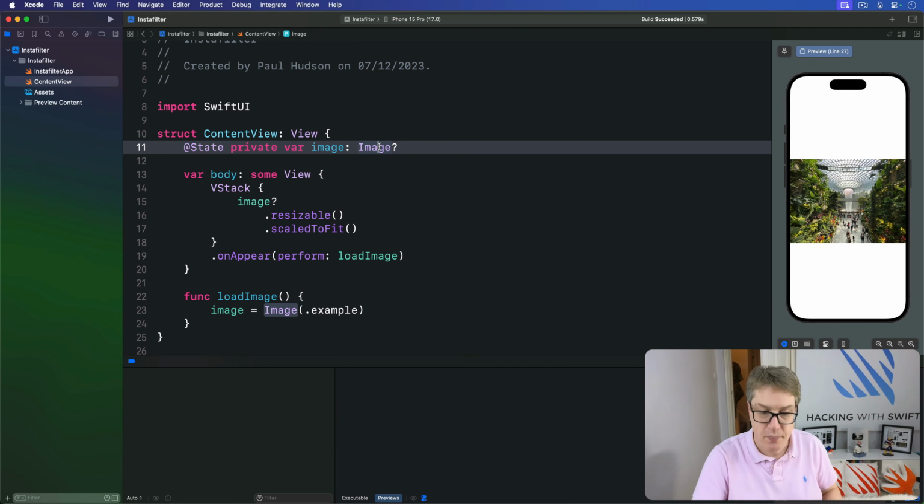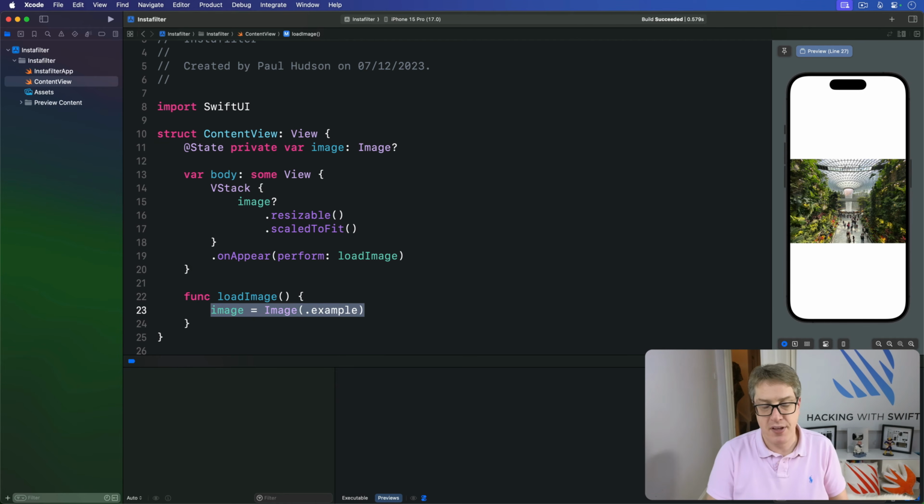Off you go. Okay, we're going to change this load image method here, so it creates a UI image from our example image, then manipulates it using Core Image. More specifically, we're going to start with two tasks. First, we're going to load our image into a UI image. This has a very similar initializer. We just say UIImage with resource attached to it. Boom, it'll load .example nicely, again from the asset catalog. This will return the value, which is great. We can actually work with it.